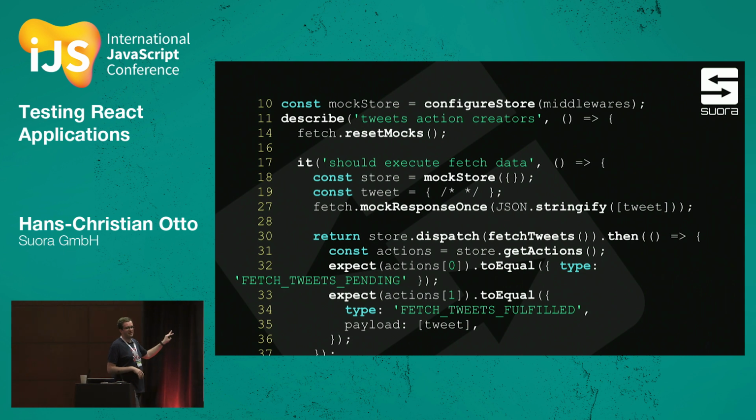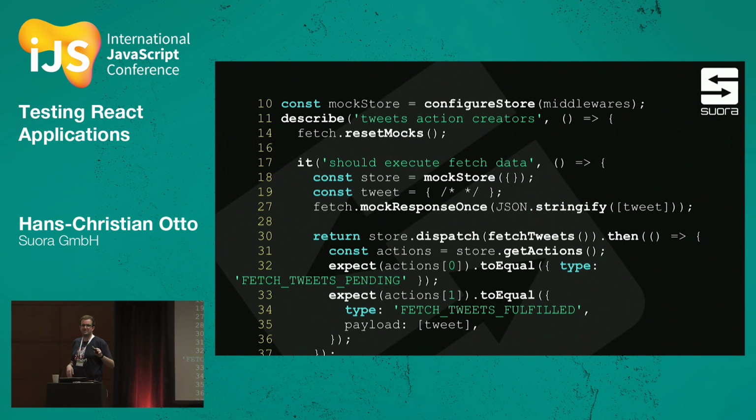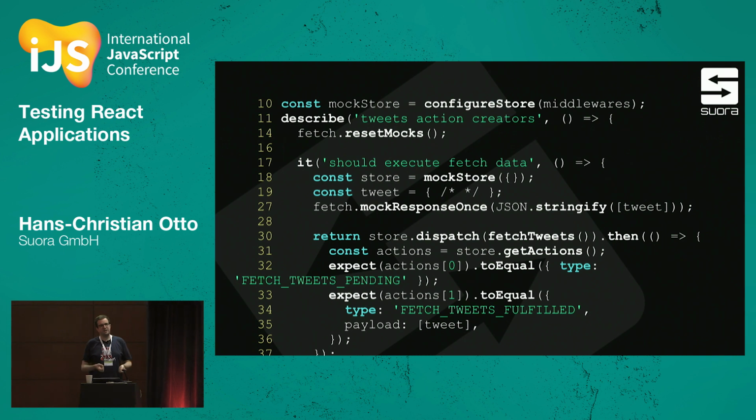This is how you can test action creators in Redux. Testing reducers in Redux is something I'm not going to cover because reducers are by definition just pure deterministic functions. So they are very easy to test. They're from time to time a bit complicated to write, but they're very easy to test because they get state, they get an action, and they return new state.